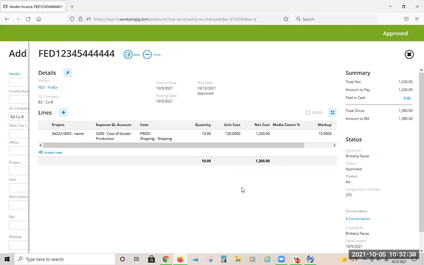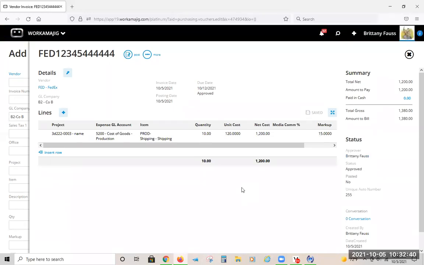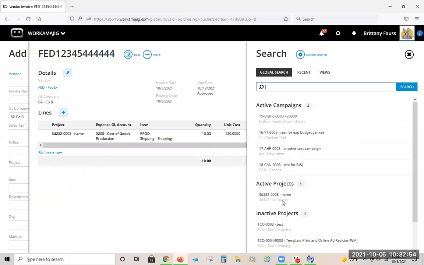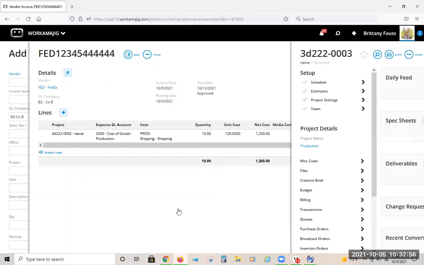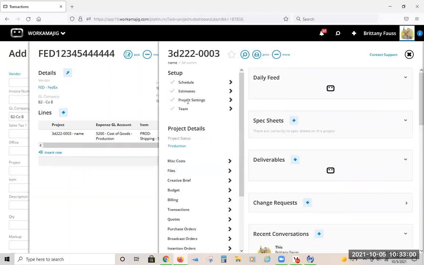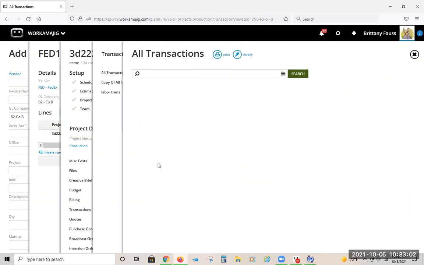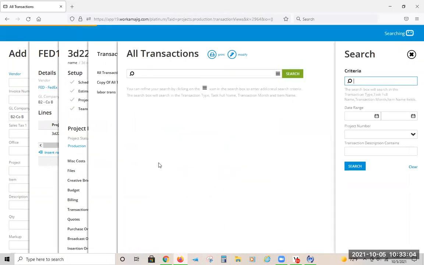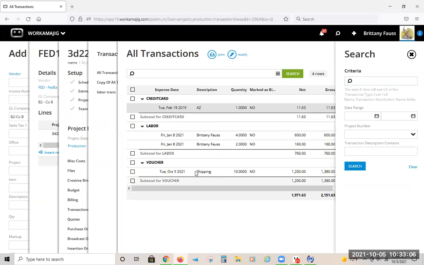And again, what would happen on the project is it'll link that to the order. And then if it was up to the total amount of the order, it would close that order and replace the order as the expense on the project. So again, if I jump to that 002 project, when I look at transactions, I would see it as a vendor invoice rather than an order. So you'd see voucher instead of order. Okay, so again, replacing that expense.